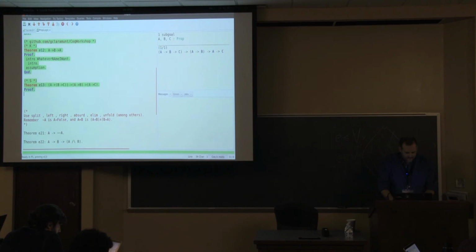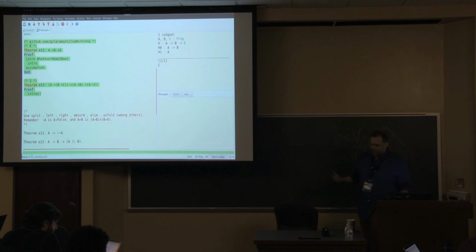Again, how do we start all the proofs? Yeah. You want to do... Let's try intros. What do you think this will do? How many hypotheses it will generate? Yeah. And it gives you whatever name that wants. Okay. So now it's a little more complicated than before. Now we have C. We have A implies B, A implies B implies C in the hypothesis.